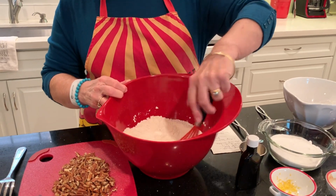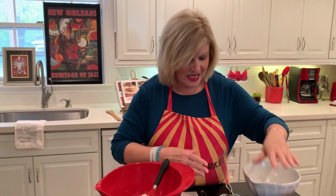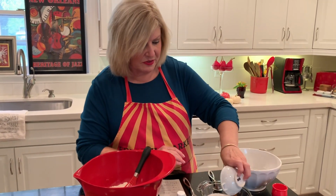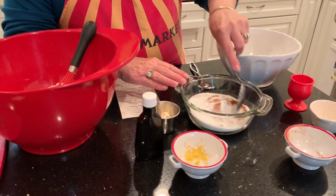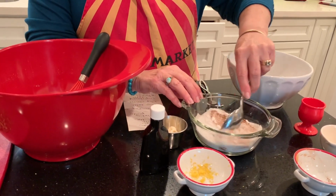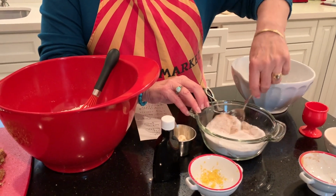Remember I said anytime you have dry ingredients, it's good just to mix them up a little bit before you add other things. So here we have a cup of sugar, and I'm going to add a teaspoon of cinnamon. Now that's because we love cinnamon. So if you don't like cinnamon, just leave it out of this recipe. But I think that you will be glad that you added it, actually. It just gives another depth of flavor.